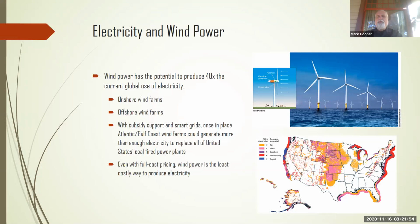And then electric and wind power. This is something, if you drive down the 10 freeway, you see these wind machines. They were talking about putting them in the ocean. There is some visual pollution, people say. And there are some problems with birds and bats running into these things and being killed. That does happen, especially at night during migratory routes. It's not real cost effective to do this, but there are places that can be done.